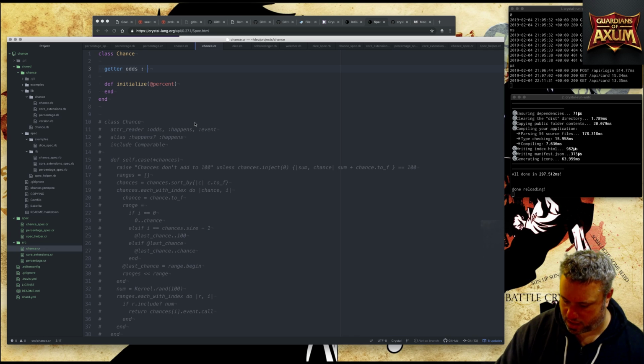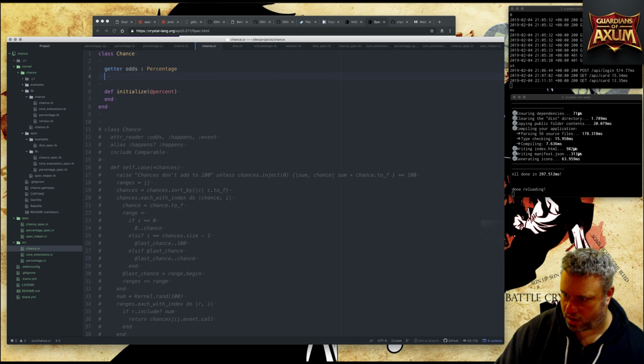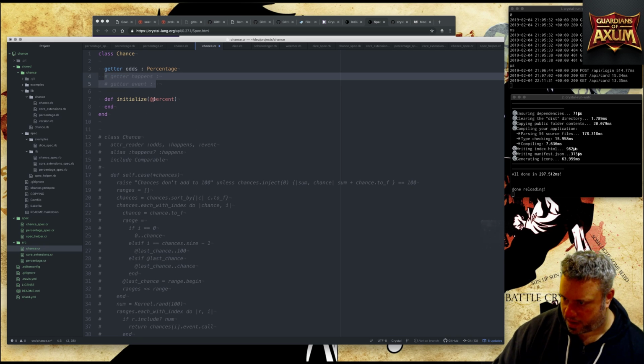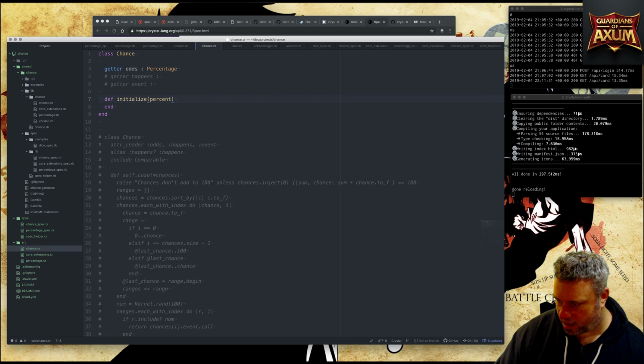So that should be a percentage. And then it wants happens, and it wants event. I don't know what happens and event are, so we'll come back to those in a moment. But the main thing is percent comes in here.